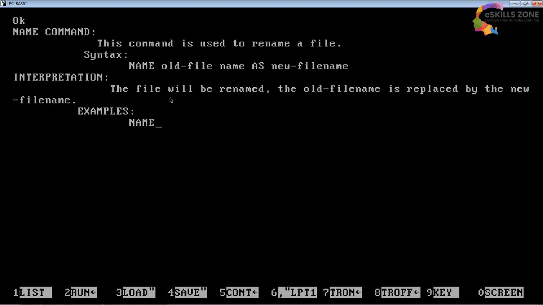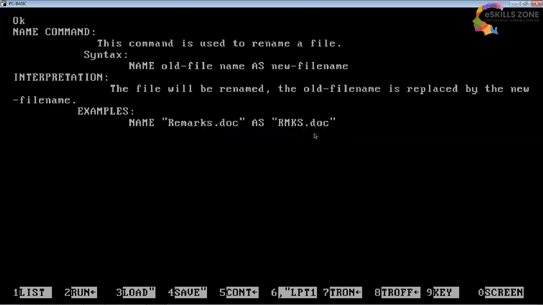Then we'll type the old file name, as an example remarks.doc is the old file name. Then we'll type AS, and then we can type rmks.doc, which is the new file name, and the old file name was remarks.doc. So by using the keywords NAME and AS, we can replace remarks.doc with rmks.doc.